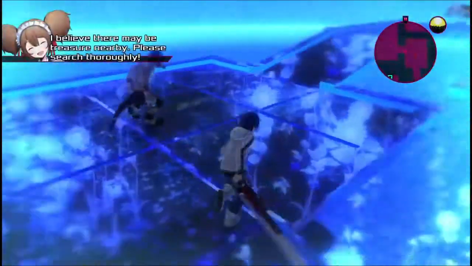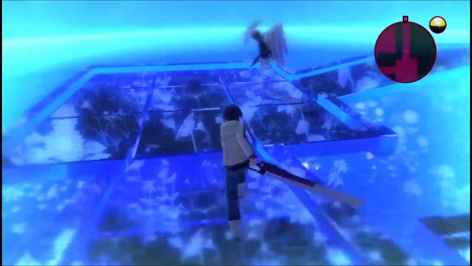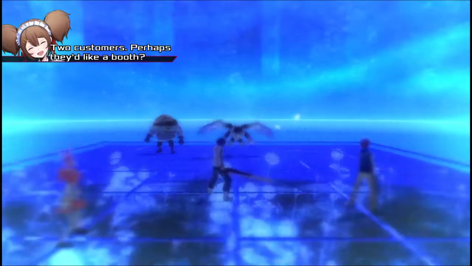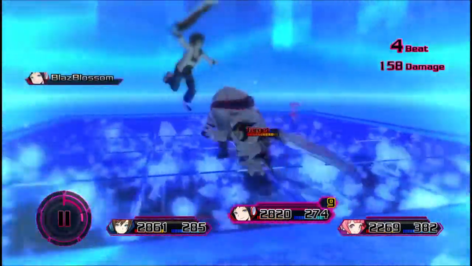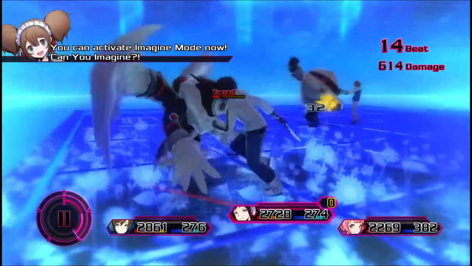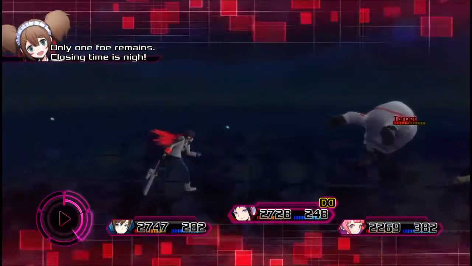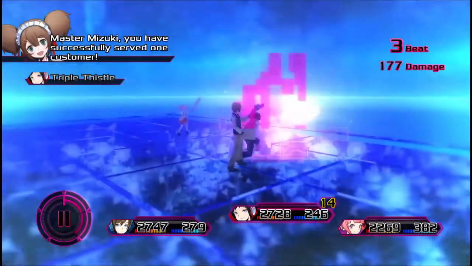I believe there may be treasure nearby. Please search thoroughly. It's a customer. Two customers. Perhaps they'd like a booth? No problem. Run them through! You can activate imagine mode now! Only one foe remains. Closing time. Run them through! You have successfully served one customer.